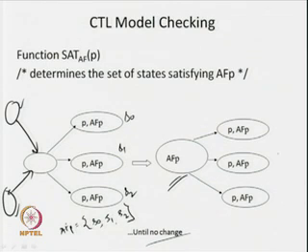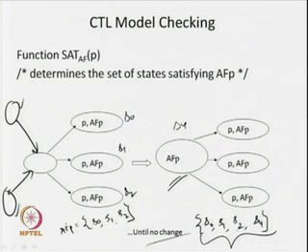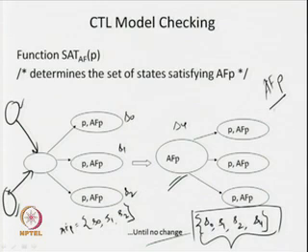Now, when we have done this step, say this is my S4, the set of states where this formula is true becomes S0, S1, S2 and S4. Like that we will proceed, until we cannot include any more states in this set. Then we stop there and return this set of states, saying that these are the states where the formula AFP is true. So, this is the basic concept.